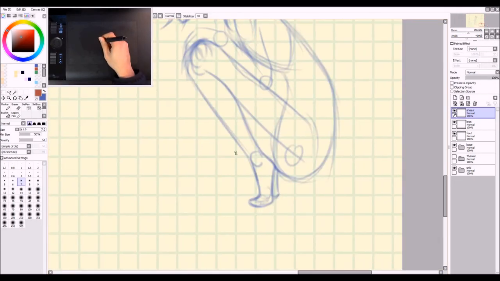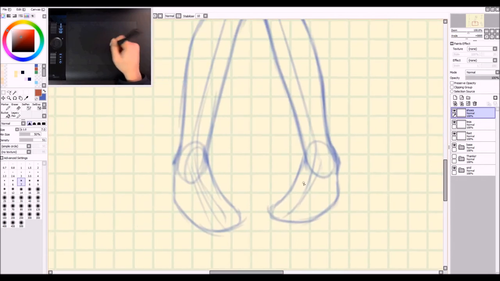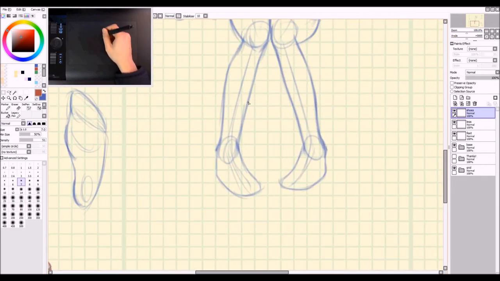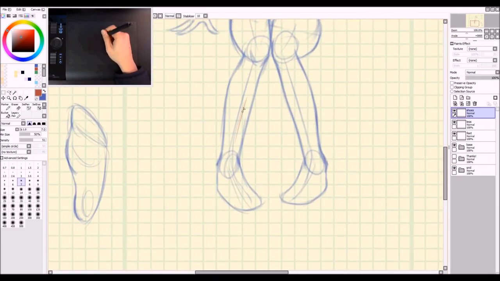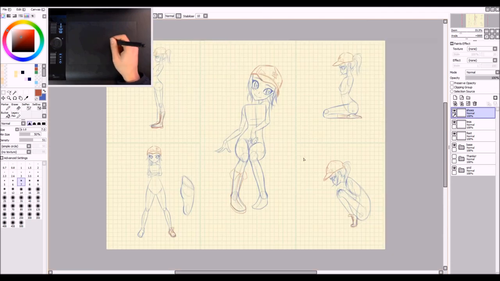Sneakers 2.0. And now, last and maybe fastest, we're gonna have zippery boots. But yeah, this is pretty much the same as all the other ones. Alright, I'll just time-lapse the rest of the drawing.